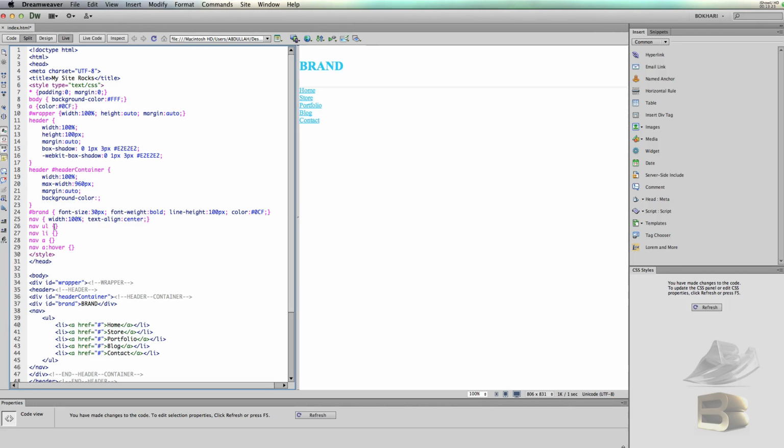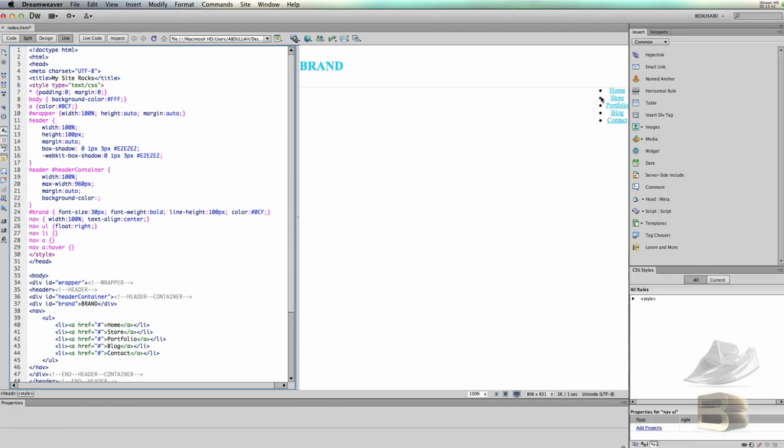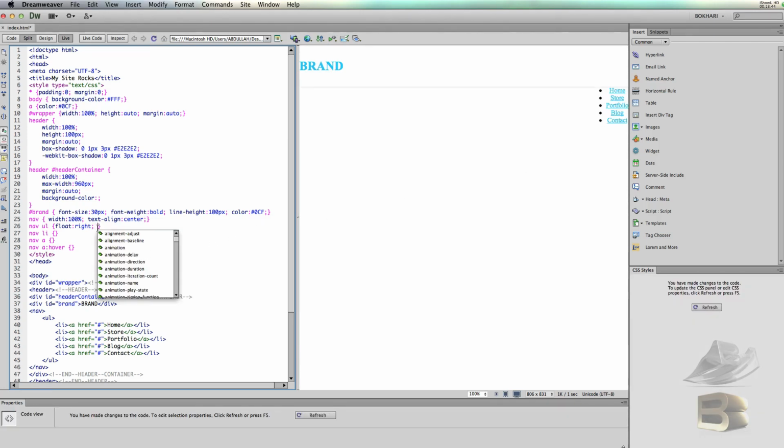All right, another list. To get rid of the bullets, we need to give it a float. I want my other list to be on the right side, so float right, and it's there. Now get rid of these bullets.